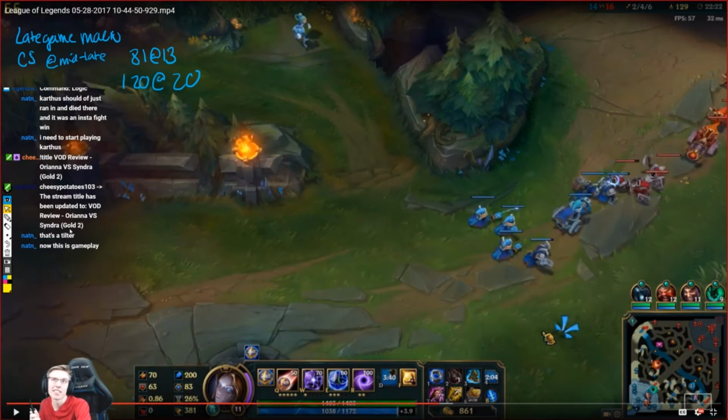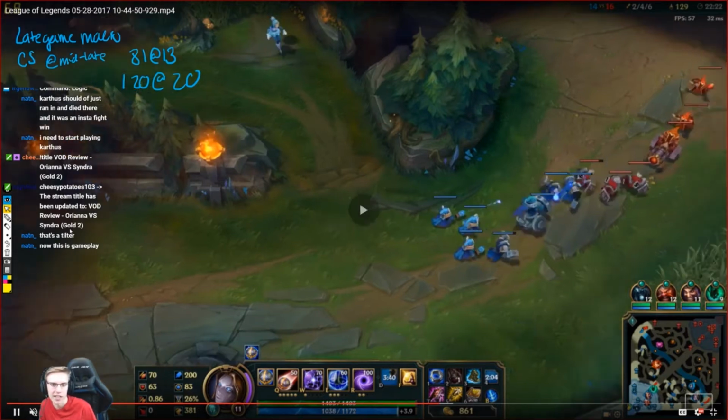That's about 150 gold to their 1k plus map pressure plus Baron. Right? Like, I know it sucks. Yeah. It sucks. But you giving up the team fight or the Baron sucks even more. Yeah. So yeah, that's why you don't do this now.